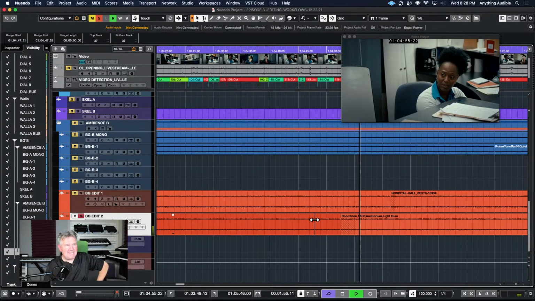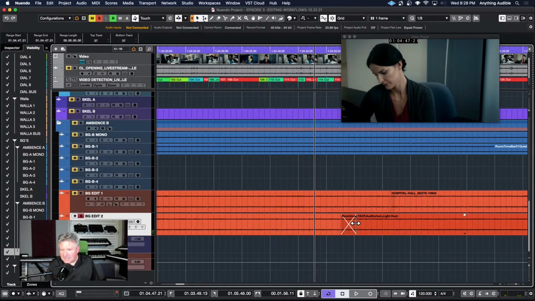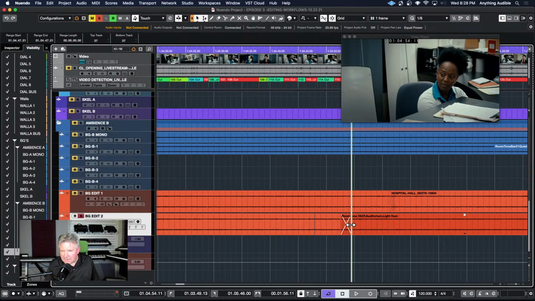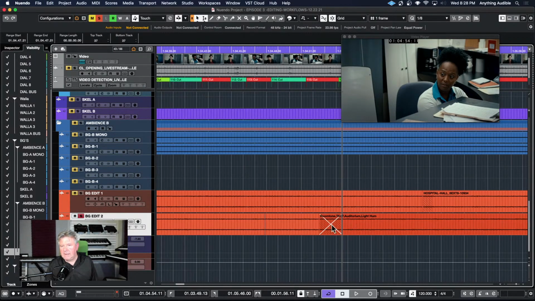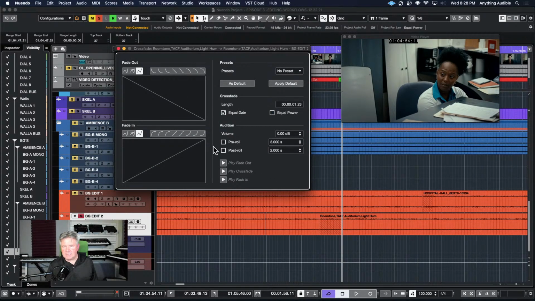Yeah, you hear that dip? So I could go in there and try and move that fade around a little bit or bring my dialog box up. I can actually, sorry, I didn't go into this before, I could actually put a pre-roll and post-roll and play the crossfade through, which is kind of cool. And because this is soloed at the moment, we're actually getting the same effect. It's playing for that 5 seconds. It's playing for the 3 seconds before. Thank you, Chetan. Awesome. Instant feedback. I like that.